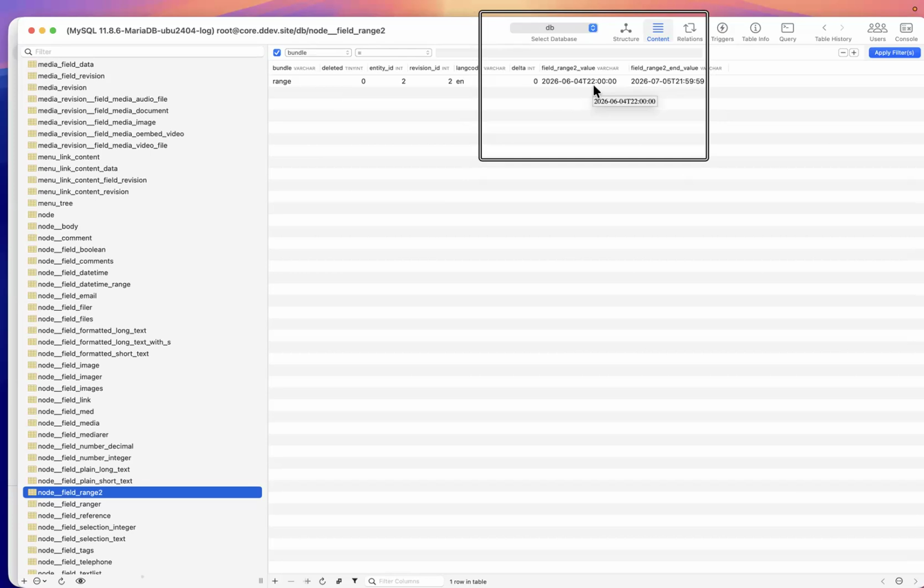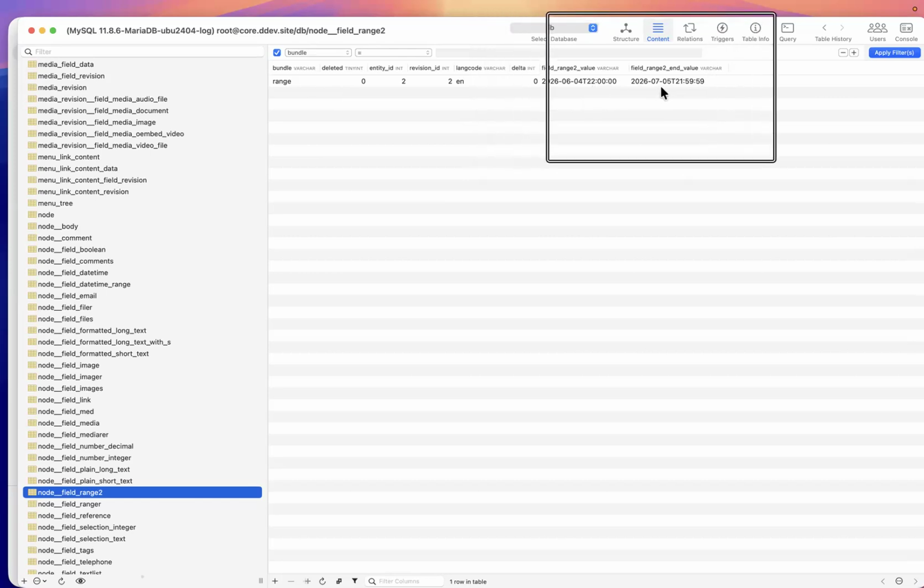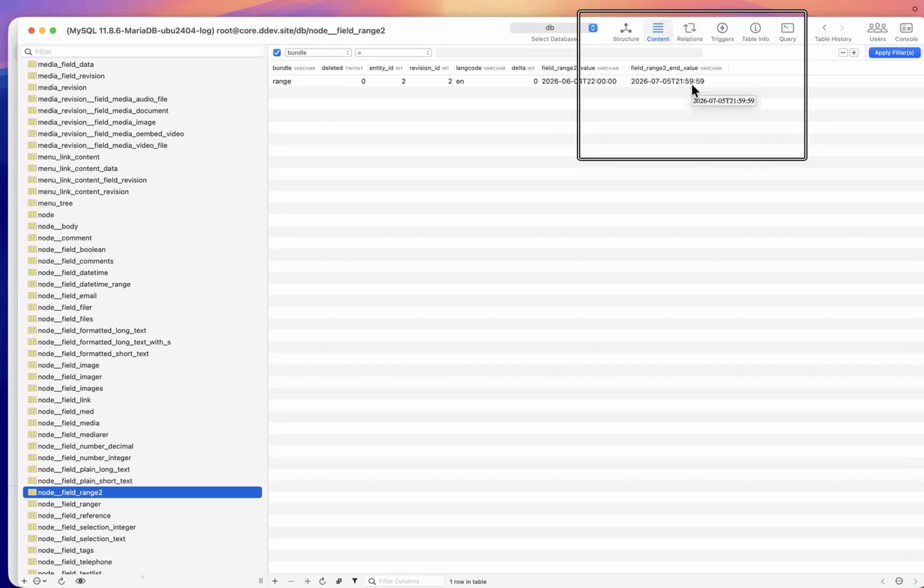Oh God, time zones. Traumatic memories come up from that other issue. Oh my God. And yeah, the other one is 9 p.m., 59:59. So 21:59:59 is the time.